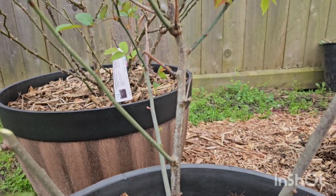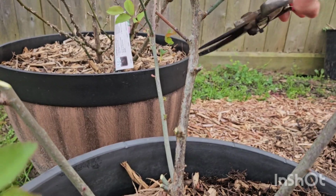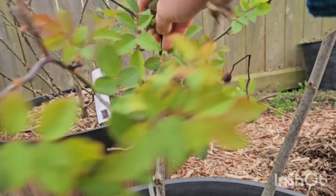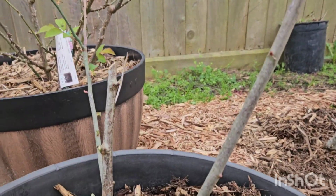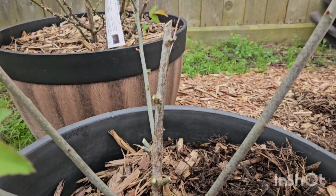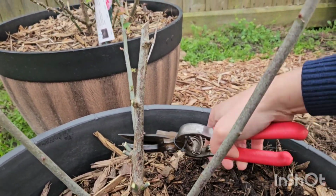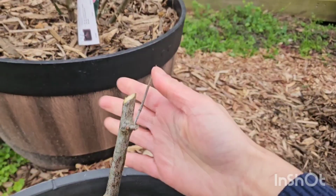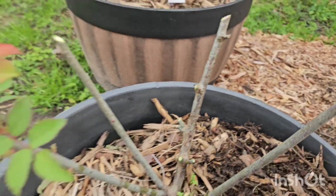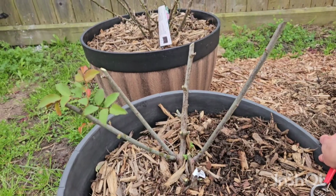Also, some stems, there are nodes that you can see, and I found it to be interesting because on some roses, you can clearly see the new nodes, and on some, along the stem, you just don't see anything at all. So it's kind of weird that it doesn't matter where you cut in the stem, they manage to sprout new growth. So if you spot new nodes along the stem, that is quite easy to just follow that and then cut slightly above it.